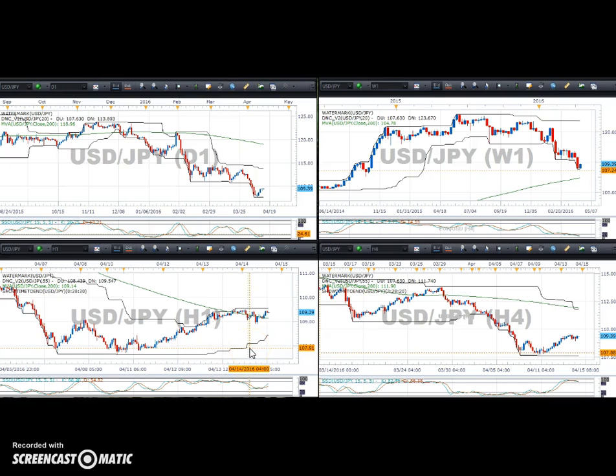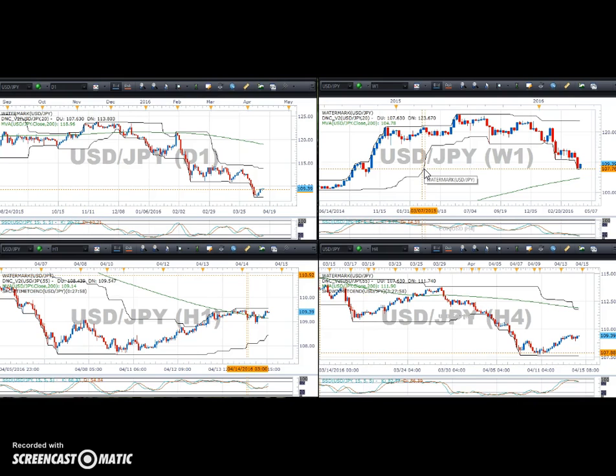Now, if you're a very aggressive trader, somebody might say, well, if you're making higher highs and higher lows on the 1 hour, why don't you buy in that situation? That's something that you can do, but you're going counter to the longer term trends when you're doing that. And if you're, like I say, a more aggressive trader and you want to do that type of thing, that's fine. Personally, I don't. So I would wait till these charts come into alignment.